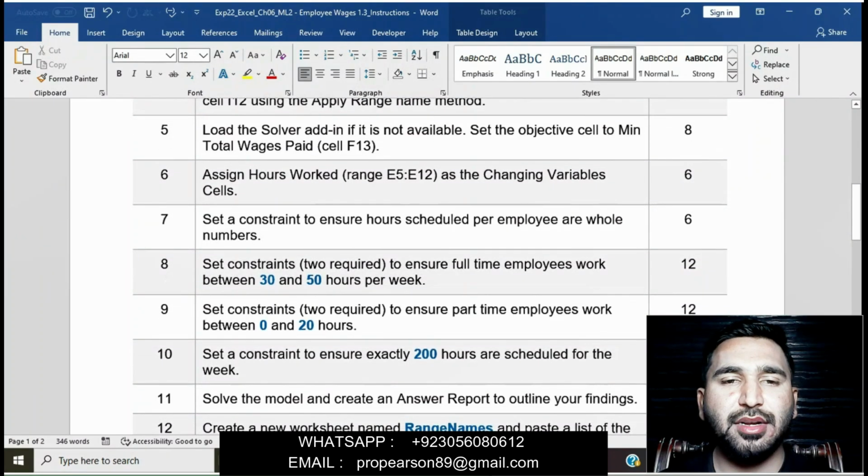Okay, question 6: assign Hours Worked range E5 to E12 as the changing variable cells.